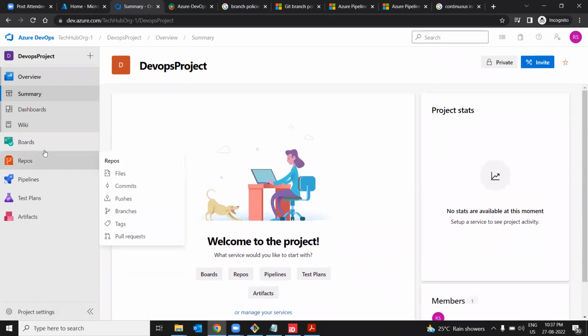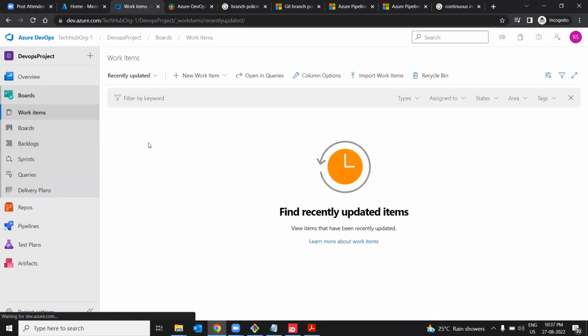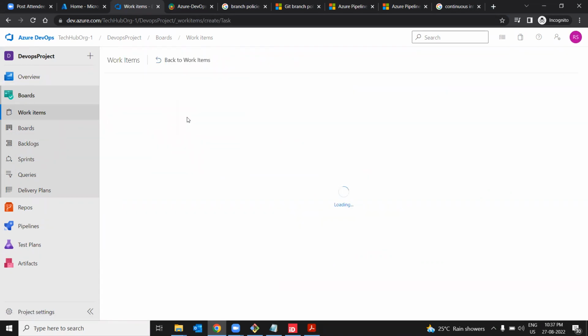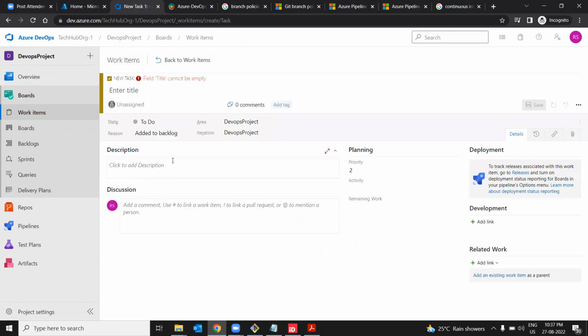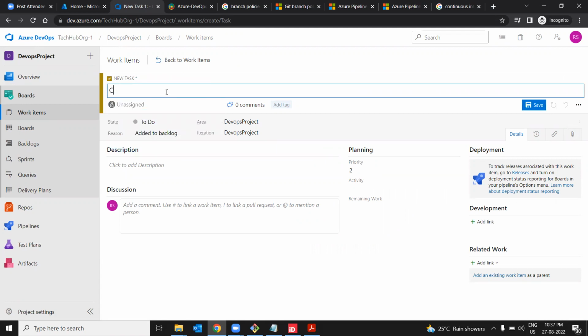Once the project is created, let's create a task in Boards. Whenever we are going to work on anything related to branches, first we need to create a task. So new work item, let's create a task. Let me give the task name: creating branches and merging.